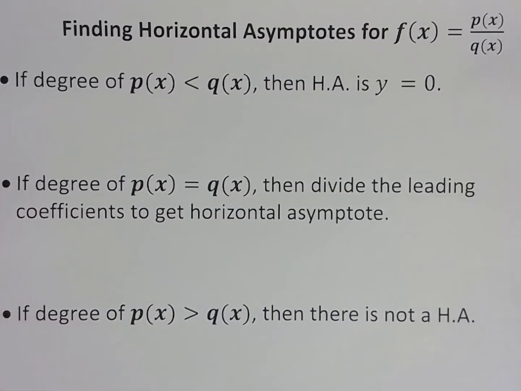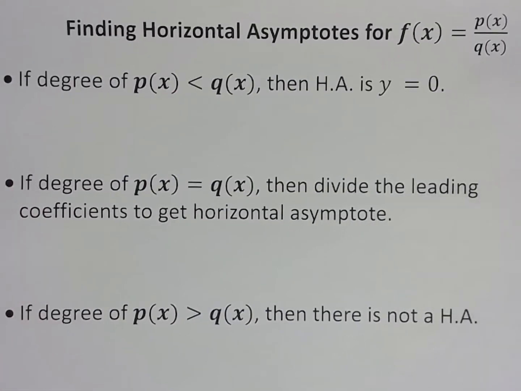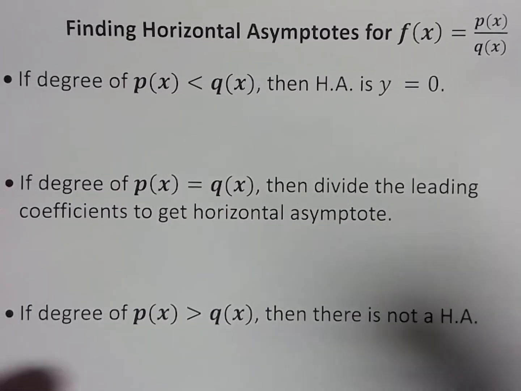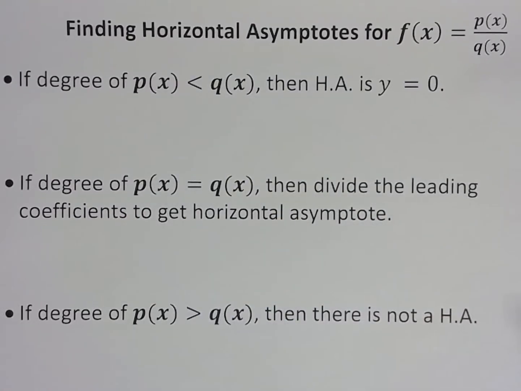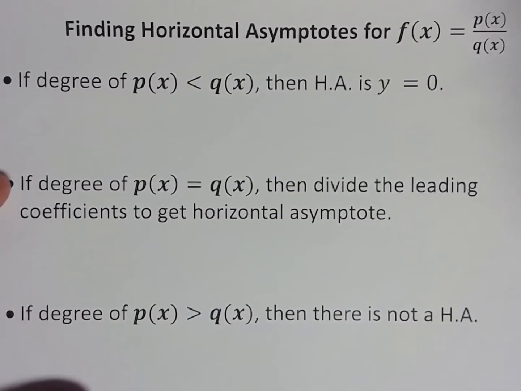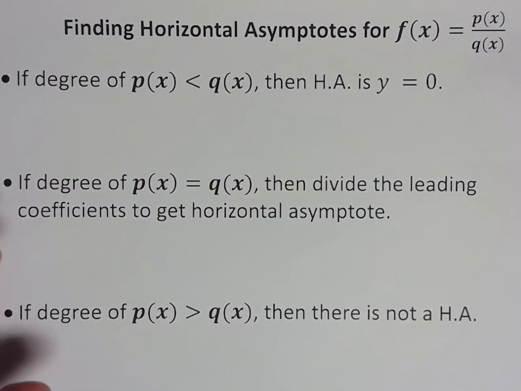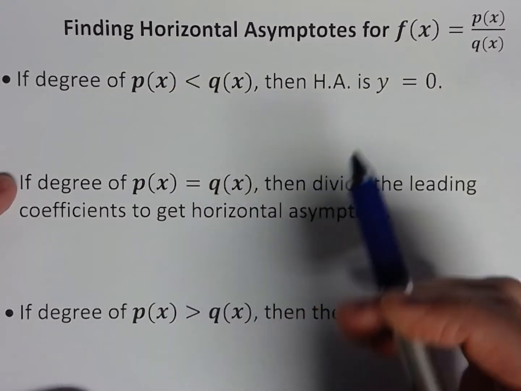Now, horizontal asymptotes, there's a little more going on. So that's why I wanted to go ahead and make a short video where we could talk about it, look at a couple things. So, three cases that we want to look at, and it depends on the degree. How does the degree of this top thing compare to the degree of the bottom thing? And that's going to be the key. So let's march through this.